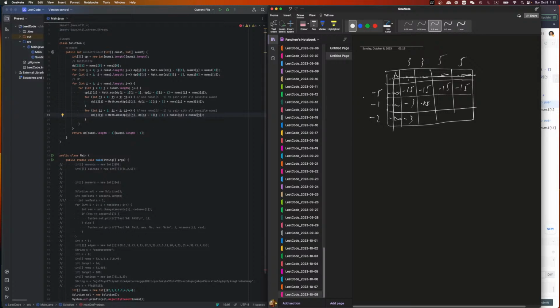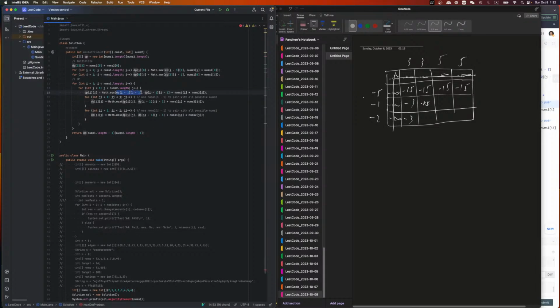Let me think again. Maximum. Yeah, if j is 1, that means when I'm doing this, I can also just take... I don't think this is the answer.